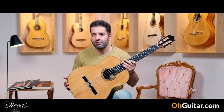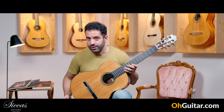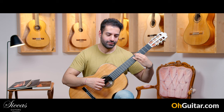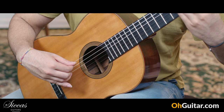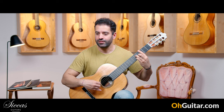And this guitar is from 1966, a very rare and incredible guitar with a spruce top and mahogany back and sides. And this guitar is of course built traditionally and it has a 4 fan bracing. Let's see how the guitar sounds. It has a very gentle and beautiful sound, a very elegant tone.